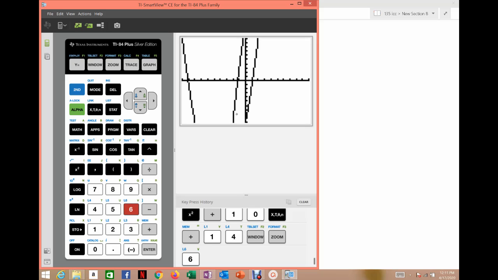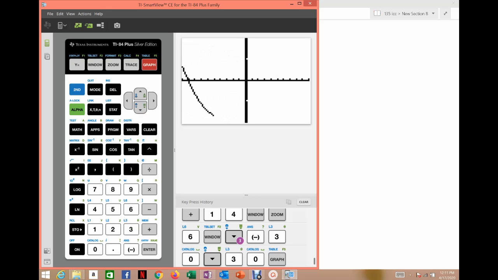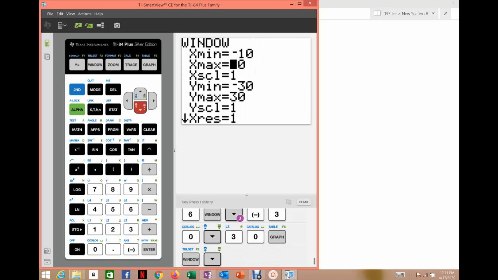So it looks like I'm above and below. So this is again what I meant by before, we play around with it. So I might leave my x values fine, because those look like they're okay. But I might go down to negative 30 and up to positive 30 and see if that gives me a better looking window. There's my first function. All right, so I'm fine below. I can see that one. So I still need to go up a little higher. So I'm going to go up in my y direction. I'm going to go up to 40.